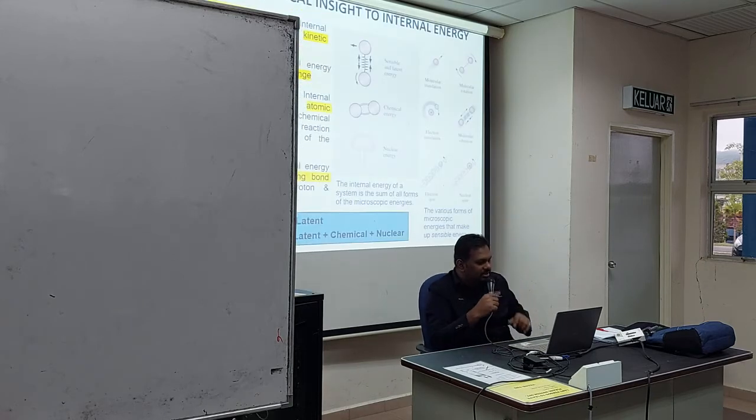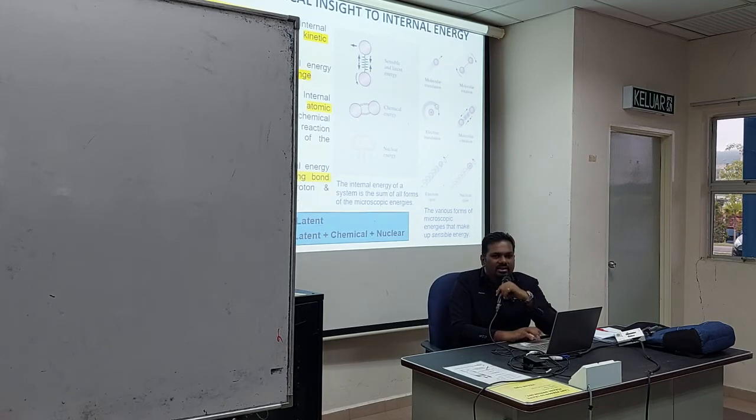Okay, so internal energy, some physical insight to internal energy. So tadi kita tengok ada internal energy, ada 4 jenis internal energy. So soalan ni pun pernah keluar dalam exam. Okay, so some physical insight to internal energy. So the first type of internal energy adalah sensible energy. Sensible energy, so is internal energy associated with the kinetic energy of the molecule.